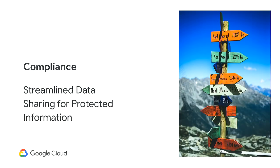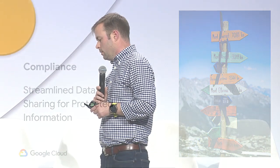I don't know how many of you out there are still on-prem email systems or file storage systems, but judging by the show of hands, there's a pretty good amount of you that have probably moved to the cloud by now. But one of the greatest capabilities of G Suite for us has been the move to cloud email that has enabled us to become more secure and compliant at the same time. I don't have to tell everybody here about the benefits of going to cloud-based email systems, operations and maintenance. You all know all that. But one of the great things is that it provides us with more security, and it also helps us be compliant. In those email systems and those file share systems, like Gmail and like Google Drive, we can now provide increased security and greatly reduce our risk profile.